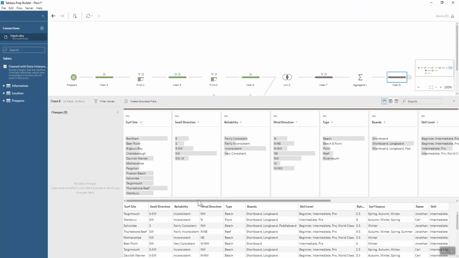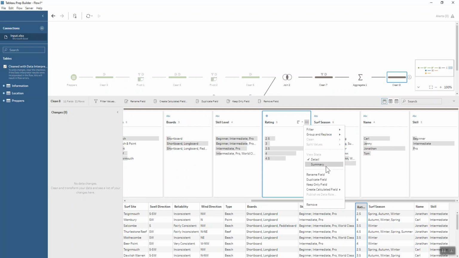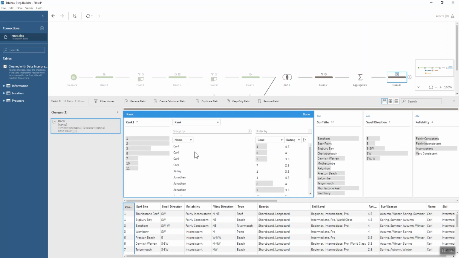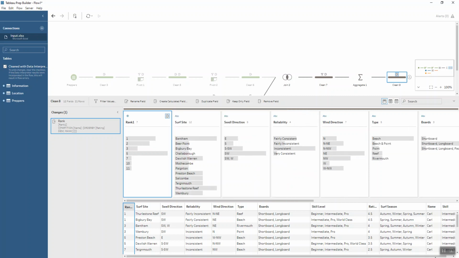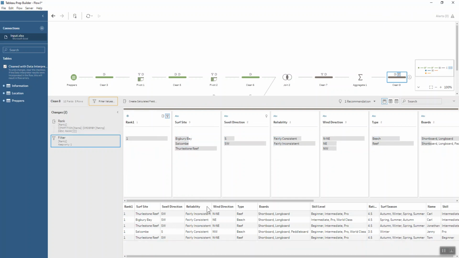Now comes the part where we're going to be ranking which is the best for each of our preppers. So what we want to do is find our rating and do a rank on it. We're going to calculate a rank, grouped by each of the names, because for each of our names we want to know which is the best for them. And that gives us this here, which I think is correct. So we're only going to want to keep the best for each of our preppers. So we'll keep only those, and now we go down to 5 rows.